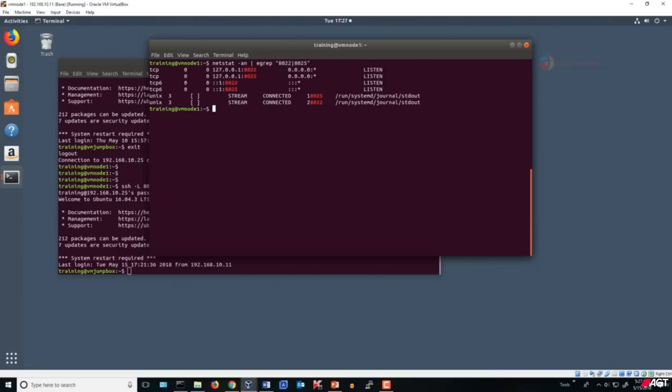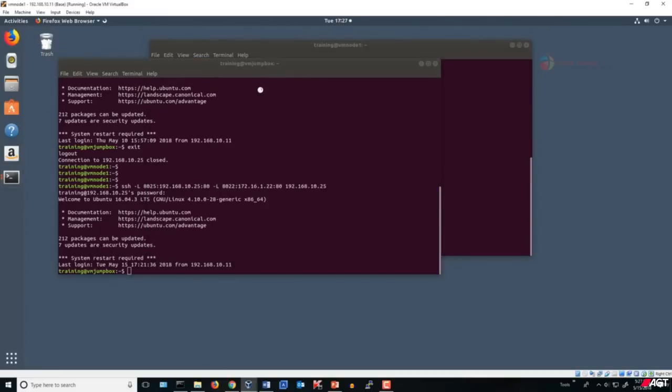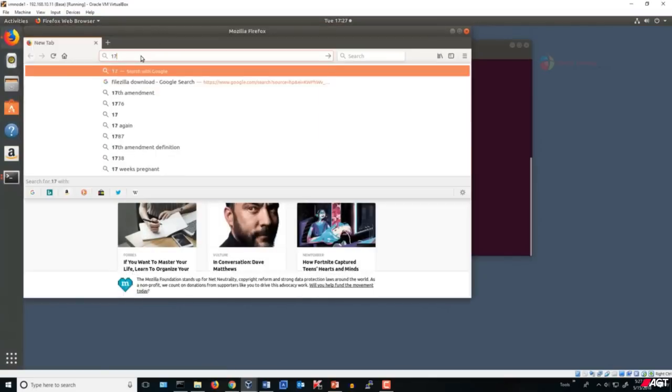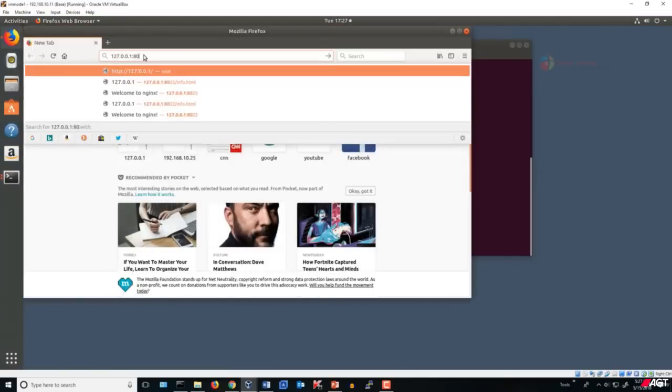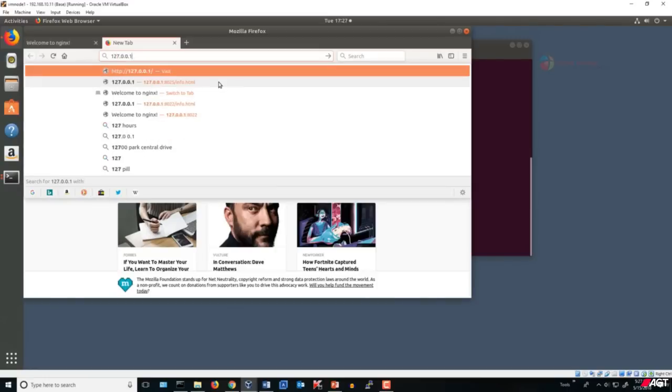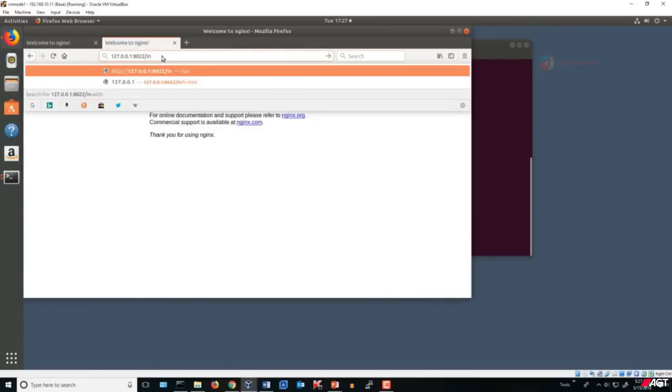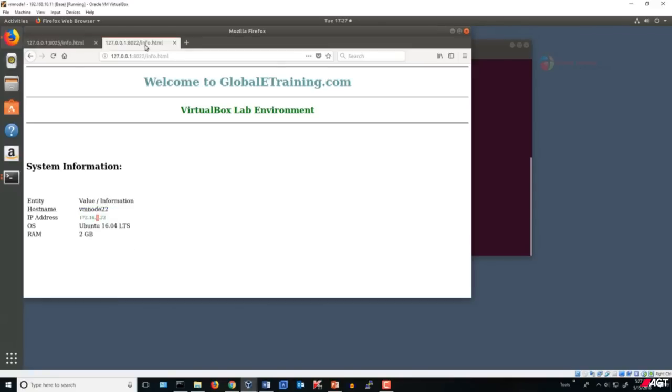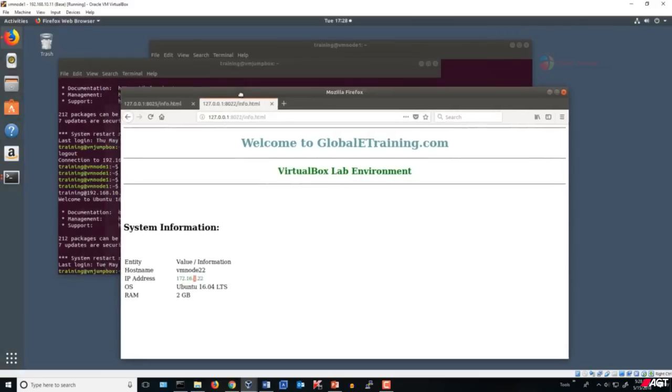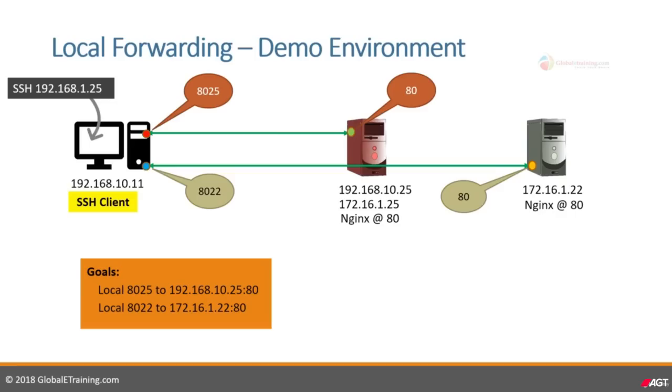Here is the output of the netstat command, and you can see 8022 and 8025 are in fact in the listen mode. As you have seen, we were able to access both the Nginx websites using appropriate port numbers.